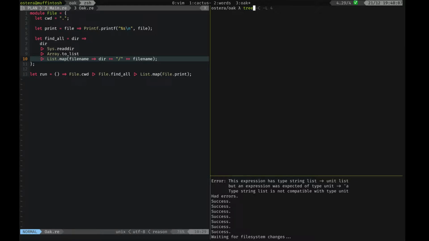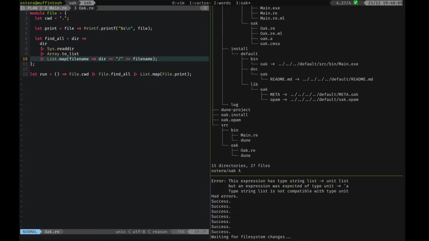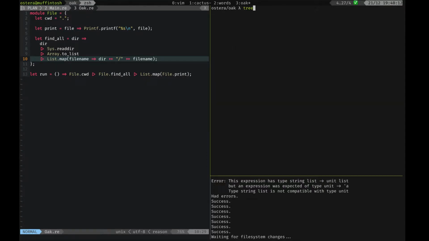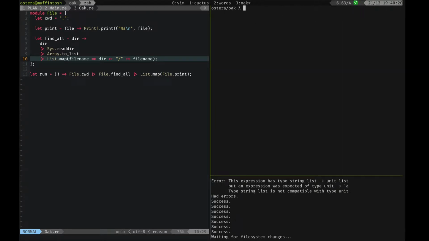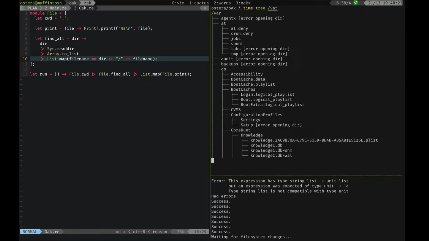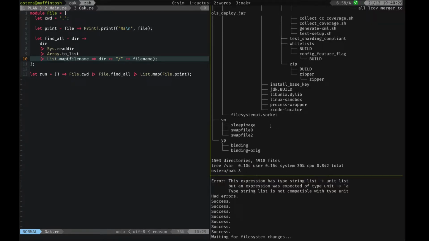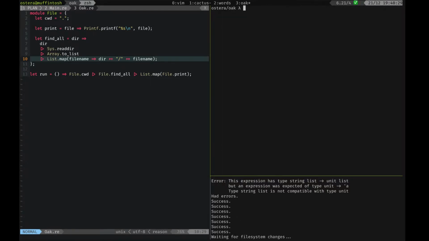So if you call tree with no parameters, it will just show you everything you have, which is fine for a small folder like this one. But in the one that I wanted to test things out, which is var, it should take about a second or so after listing a bunch of crap. So if I call time tree var, it takes like 842 milliseconds. The idea was that we will build something that fulfills just that use case, and we'll build it first synchronously, blockingly, and then after we do that, we will build the same thing in parallel. Or first asynchronously, and if it's not fast enough, then we will do it in parallel.